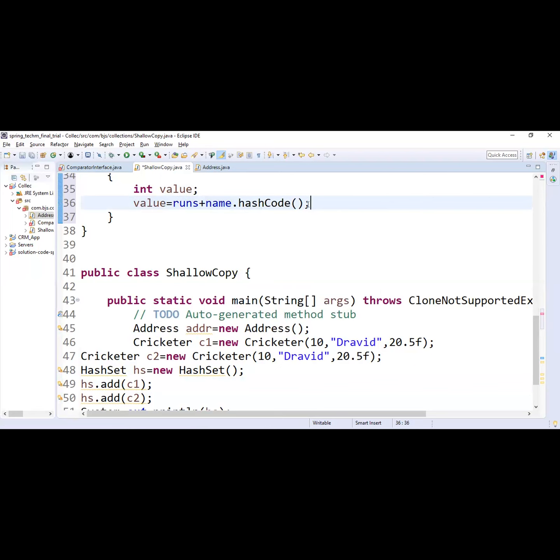So what I am telling is, what are the runs of the first cricketer? 10 plus name Dravid. It will take 10 and attach the hash code of Dravid to it, and you will add both and return it for the first one. For the second one, same thing, 10 plus hash code of Dravid. It will add and return.